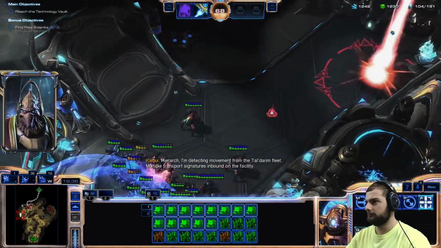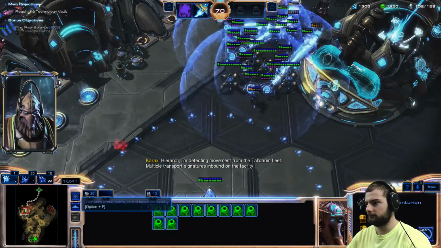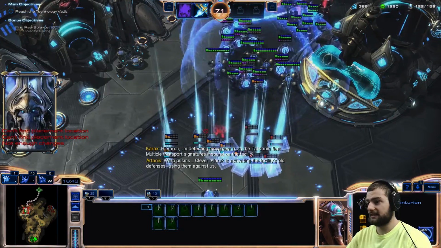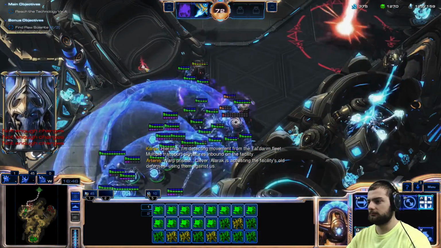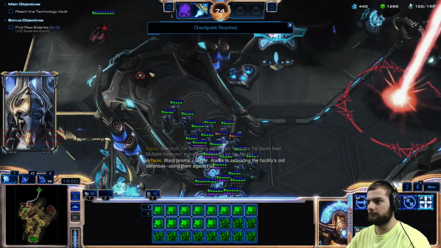Hierarch, I'm detecting movement from the Tal'darim fleet. Multiple transport signatures inbound on the facility. That's not good. Clever. Alarak is activating the facility's old defenses, using them against us.